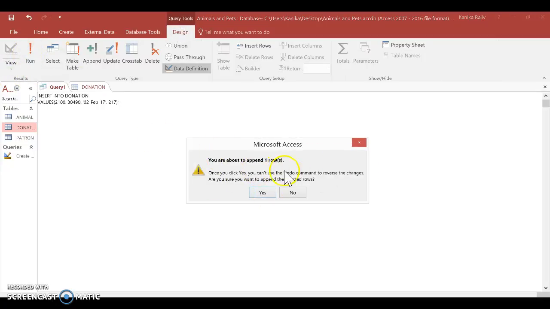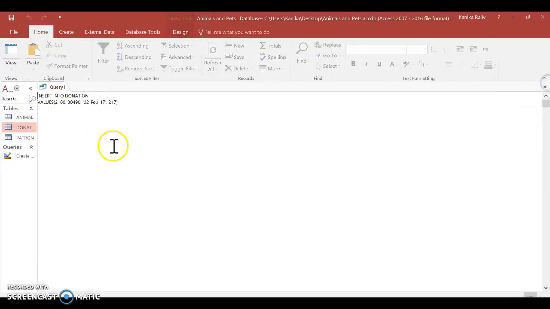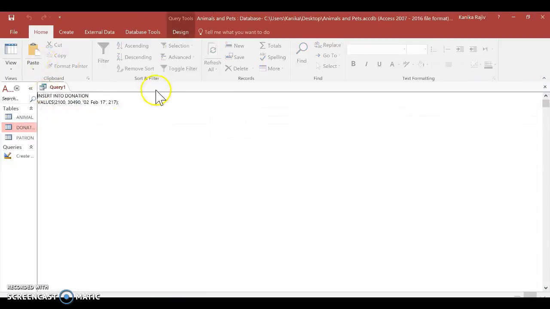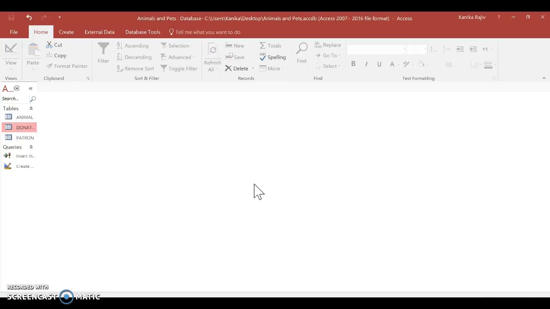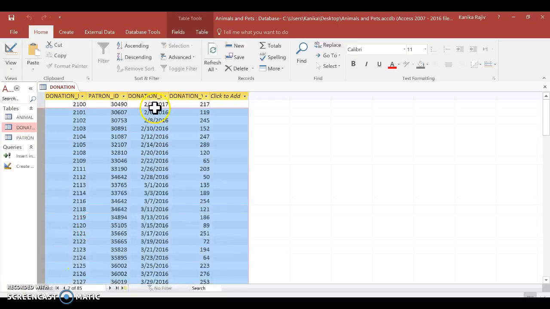And this means that we're about to add that one row, and we are, so we hit yes, and then we reopen the donation table and we see that's been inserted. So we save this query, and just for the sake of time, I am going to copy the rest of the values of the donation table manually, like so.